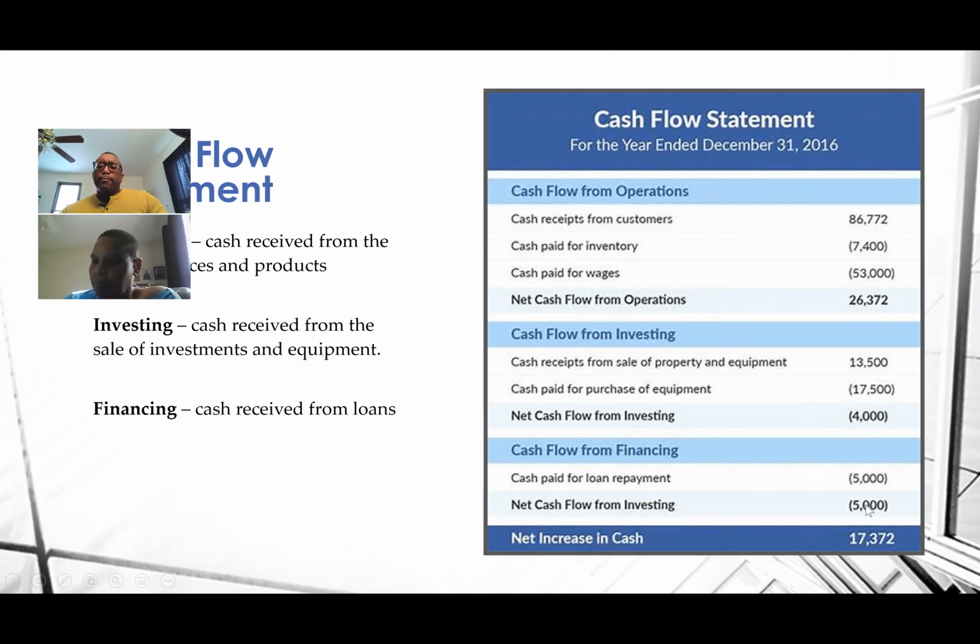So when you look at your cash flow statement, you go through your operations, your investments and financing, which are borrowings, and you get down to a bottom line, net increase in cash. Ultimately, when you say cash is king, you want positive earnings, and you want to make sure you have positive cash flow. Because if you don't have positive cash flow, you're not going to be able to do much.